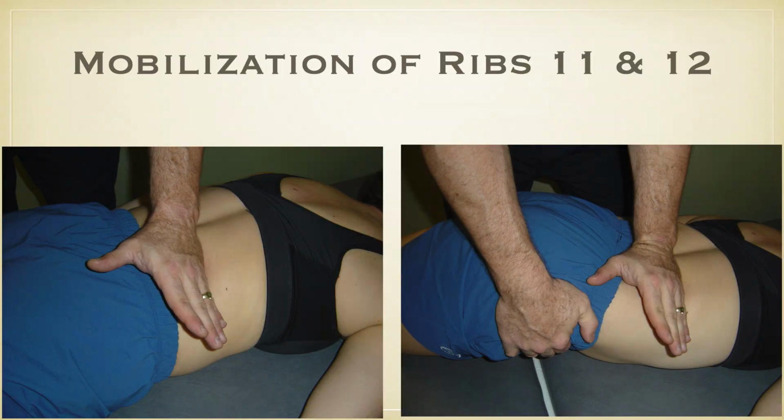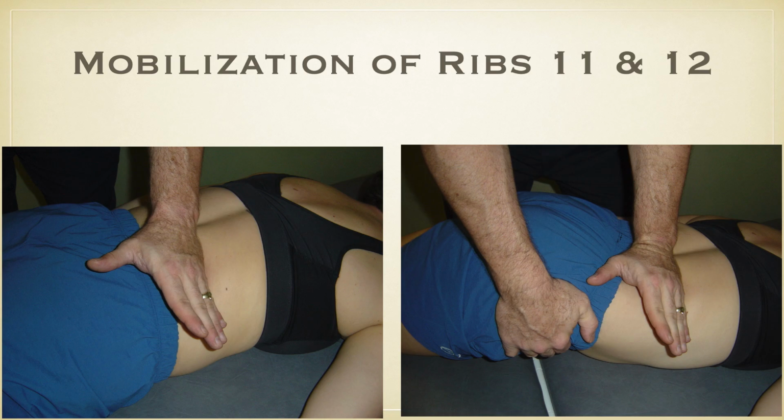Further techniques that we can do are different mobilizations of the floating ribs. So these are different presentations you see depending on the direction of restriction. The picture to the left, the patient would be side bent away from you. So you'd be standing on the convexity of their body. Their feet are pushed away from you. Their upper body is pushed away from you. And on the picture on the right, it's just the opposite. Your position is on the side of a concavity.